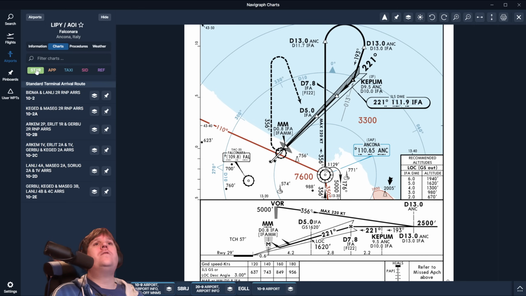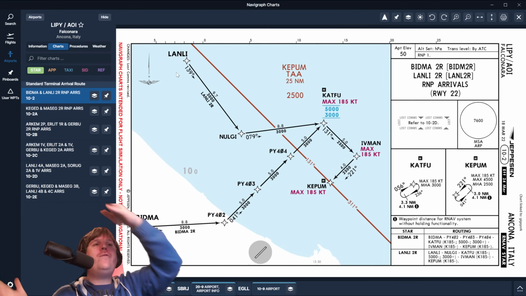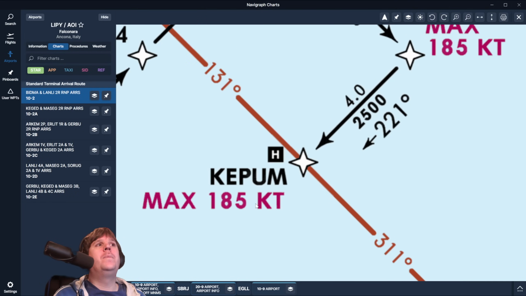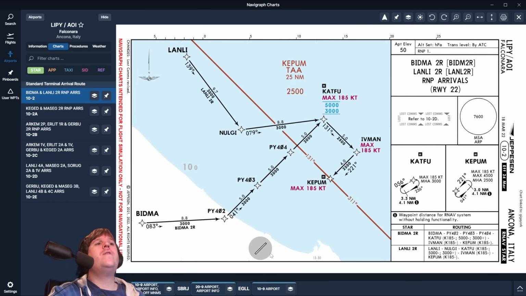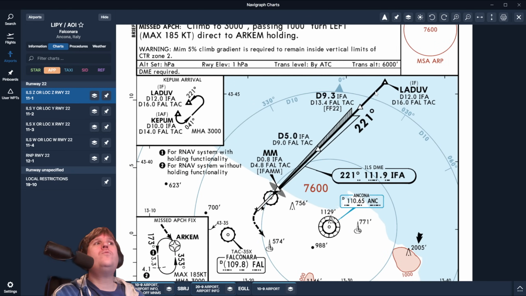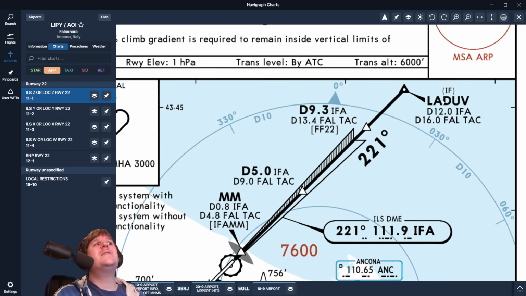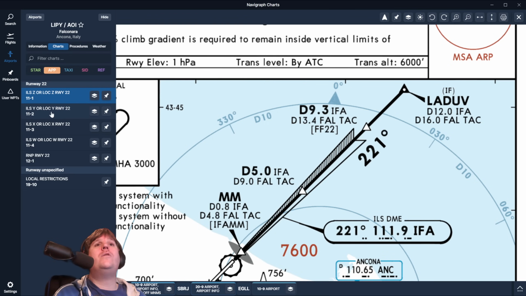So if we come over to the STARs page, I'm just going to pick the top one here. This would be suitable. If we're coming in from the northwesterly direction, this would probably be the arrival that we're on. And it brings us into this waypoint here, Kepham. So which one would be suitable for Kepham? Well, if we take a look, the VOR beacon's way down here, so that's going to be a no-go. So let's go through here. This first one, Zulu, well, that looks like it should be in the right place, but it doesn't say Kepham. It says Ladov. Those two names may be very close to each other, but they're not the same. So we couldn't actually use ILS Zulu with this particular approach.